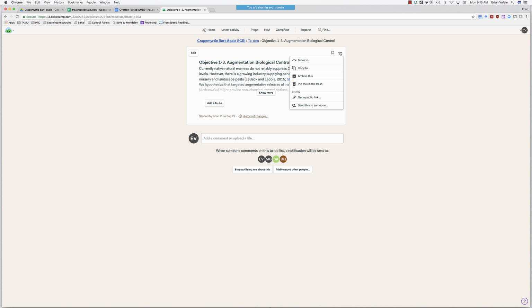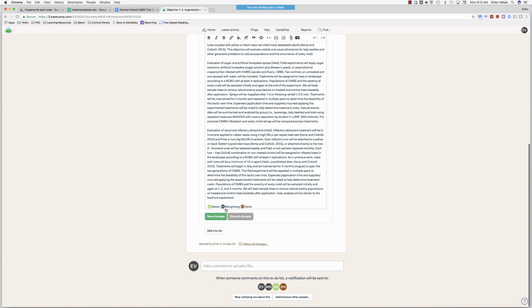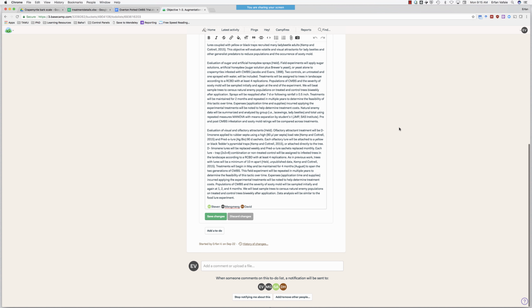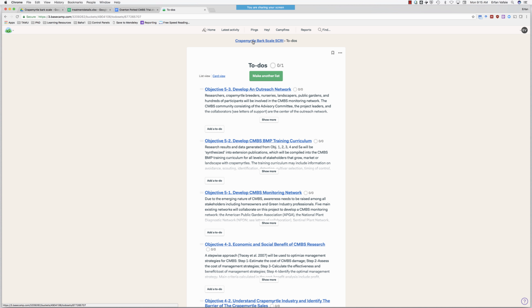So you go into the objective, you can go here and, no, here it is, the edit button. So if you wanted to edit and just remove yourself from that objective, you could do that and then hit Save Changes, and that way you're not going to be notified about every little communication, unless you want to know about every little communication, in which case keep your name on there essentially.